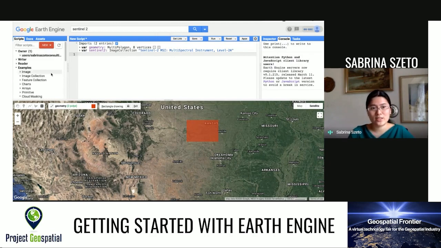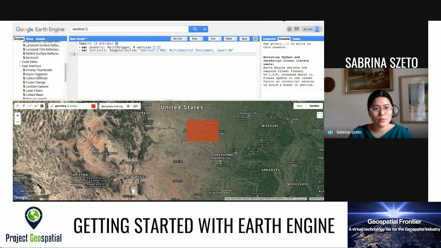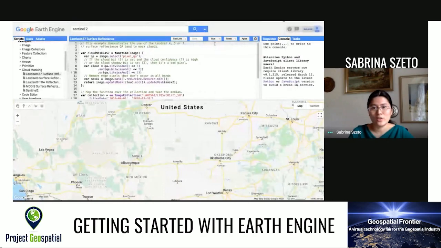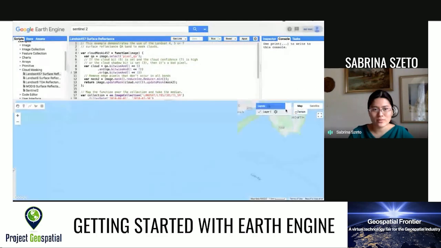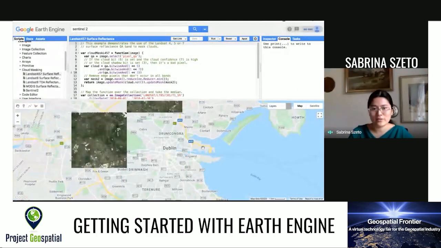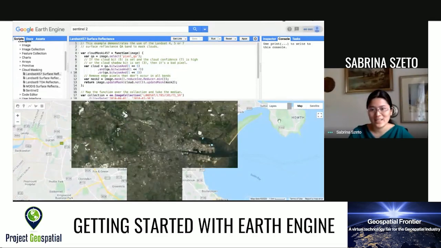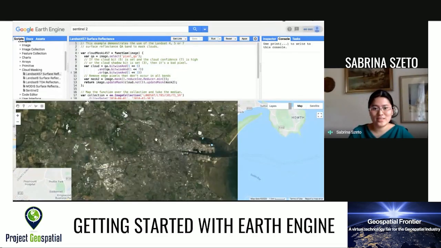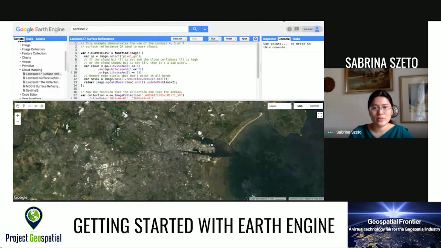So the quickest way to get started is to head into the scripts tab here and take a look at one of these examples. So we're going to pick something simple. Let's take a look at this Landsat cloud masking example, and then all you have to do, and this progress bar here sort of tells you how things are going. And then as you wait, you see the results get loaded in the map window.